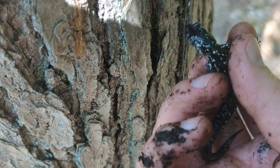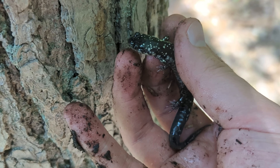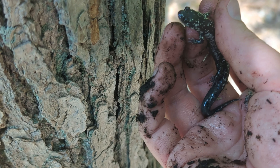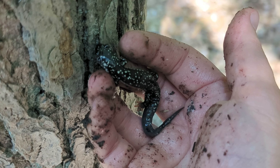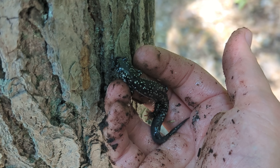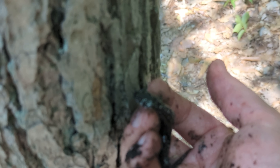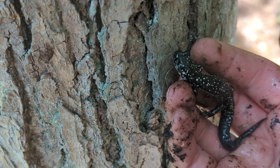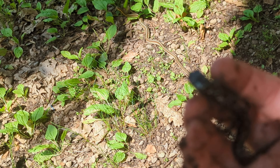Let's get a nice shady spot to look a little closer at this guy — he's got a really nice pattern. Now, these slimy salamanders are kind of miserable to find and pick up because all this mud and dirt is sticking to my hand, and that's because of the slime that this guy produces. But still really cool to see. It is the first slimy salamander that I've seen this year. It's the first time that I've really been in slimy salamander habitat as well. What an excellent way to get two new species for the year back to back — literally in the same shot.